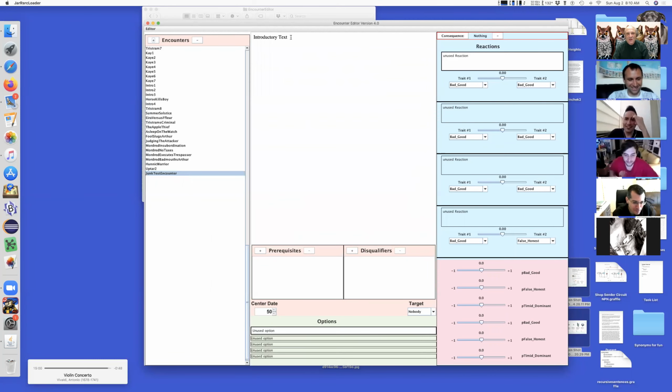Okay, so we have junk test encounter. And so now we type in some text for it. Once upon a time, there was a class about the encounter editor. Chris decided that Chris was in a big hurry that day. And so we type in lots more junk about Chris and the cat on his lap and all of that other stuff.